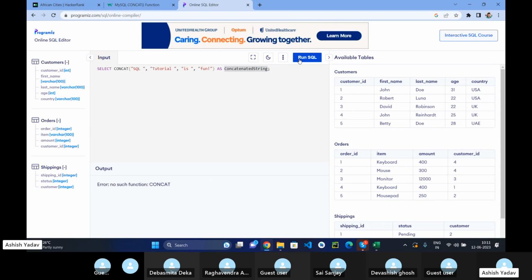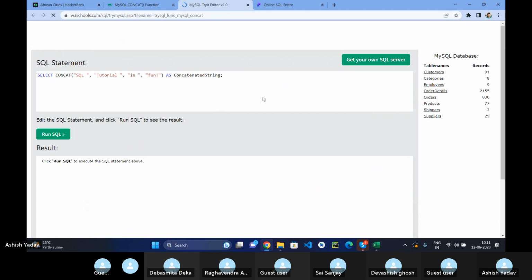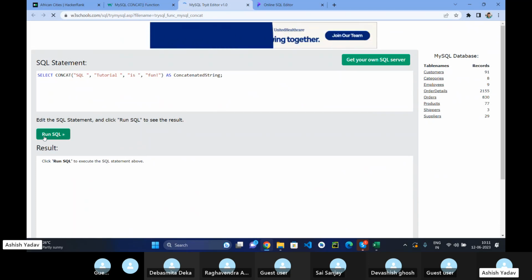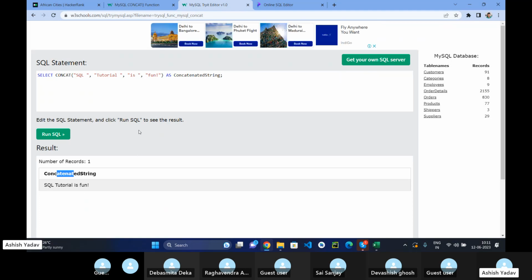Okay, so this doesn't have that function. So let's use W3Schools here. So I'm running it here now. It created one column which is known as concatenated string, and the value in that column is SQL tutorial is fun. Okay, I can write basically anything here.